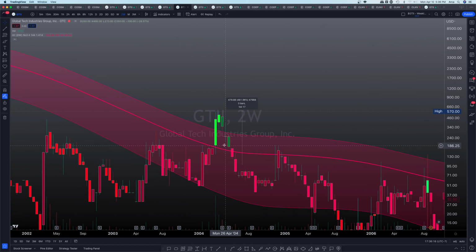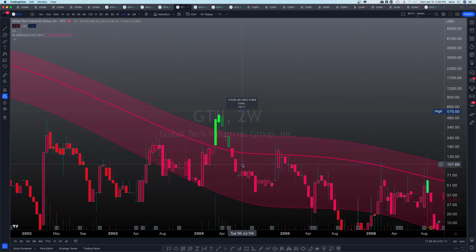So, for example, here back in 2004, we actually made our way back up to this band, right? These are the 2-week candles. Remember, this is a long time for one candle to close, so 2 weeks long. It looks like we came back up, we failed the band, right? And then we reclaimed it and made a pretty exponential move to the upside. And that move to the upside was about a 313% move, right? So very, very impressive there.